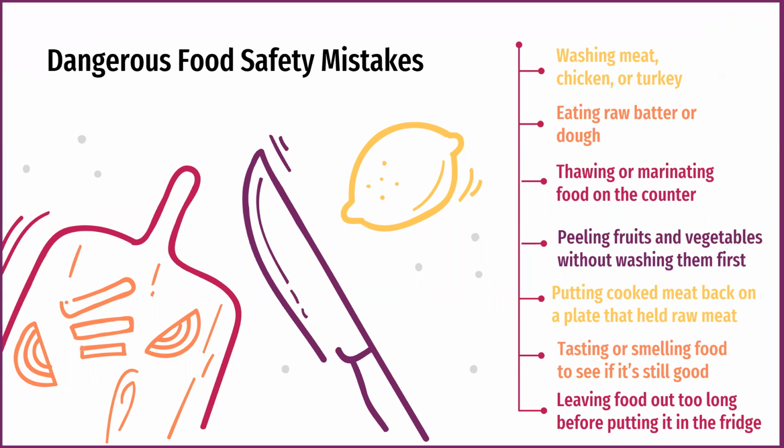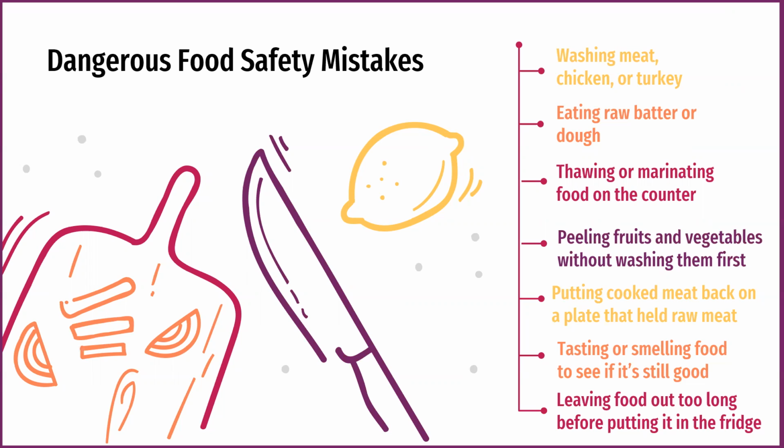So, dangerous food safety mistakes that we could be making. The first one, and the most common, is washing our meats, which would include chicken or turkey as well. Washing raw meat, chicken and turkey, and eggs can spread germs onto our sink, countertops, and other surfaces in our kitchen. Those germs can get on other ready-to-eat foods like salad or fruit, that can make us sick. So we don't want to wash our meats before we cook them. Cooking them thoroughly will kill the harmful bacteria.